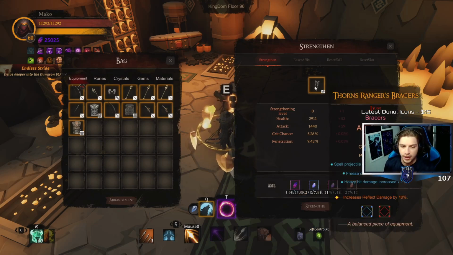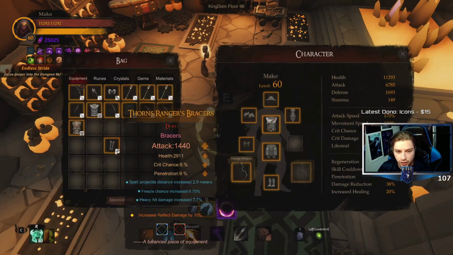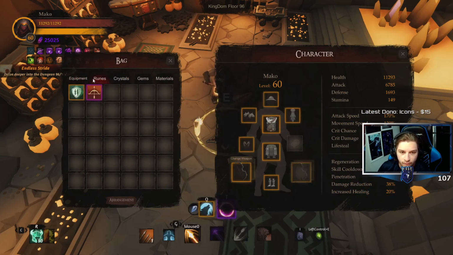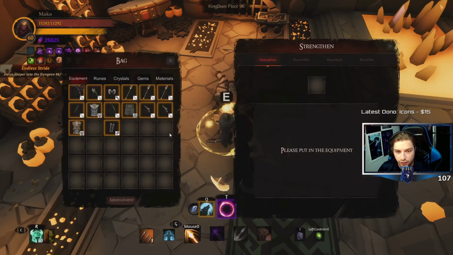Do I have any purple on me? Let me see. No, I don't, so I can't even. Maybe it'll work with runes, actually. I don't know if I've ever tried that. We can learn stuff together.